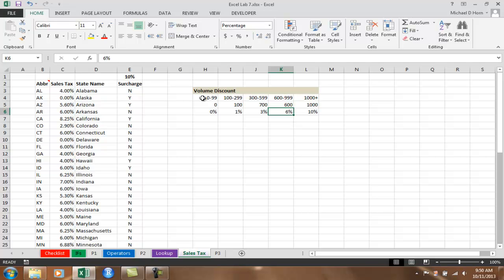But what's going to happen is it's going to come here. It's going to start here. 650 is bigger. 650 is bigger. 650 is not bigger. So it's going to stop there and come back and put that answer in there. It's not going to give you an error message. It's going to give you wrong information. And then you've annoyed that customer because they should have got 5% bigger discount. So just a word of warning here. When you do range lookups like this, make sure they're in ascending order.